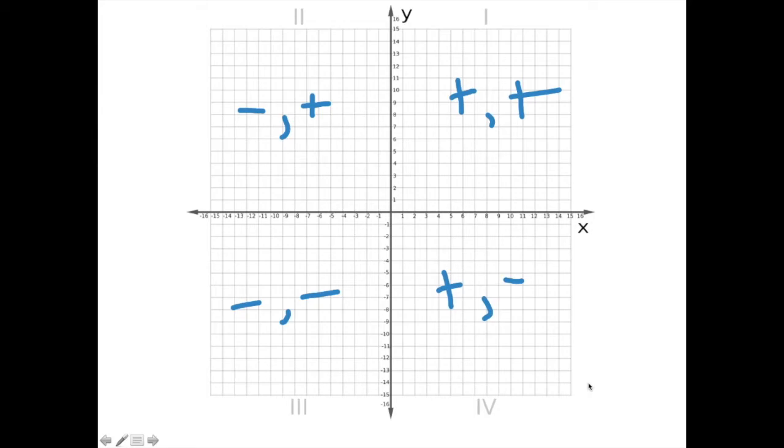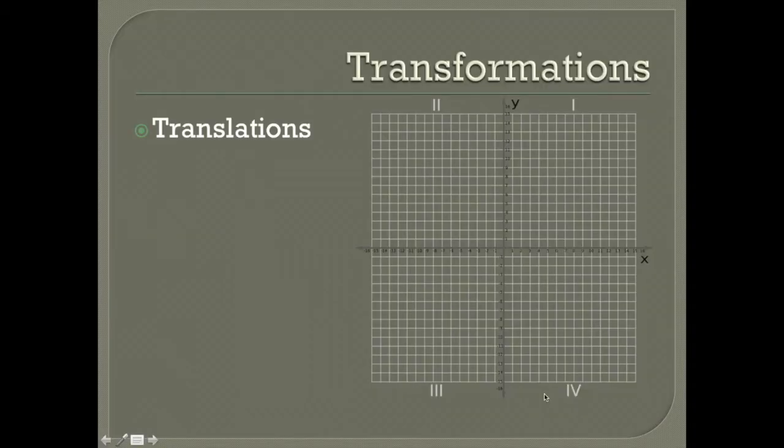And I always find that really helpful. So if they give you a point you can look at it right away and say okay, I know that's going to be in quadrant one or I know that's going to be in quadrant three. So just think to remember there as well. Now we're doing translations. We talked about translations just being the simple movement of a point from one place to another. But there's a bunch of different ways you can write this. So I want to just quickly talk about all three of those and then I'll send you on your way.